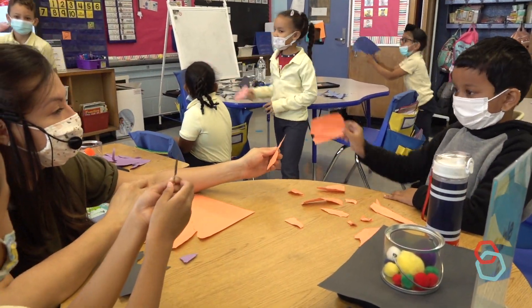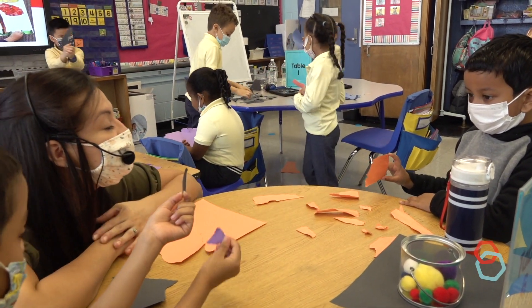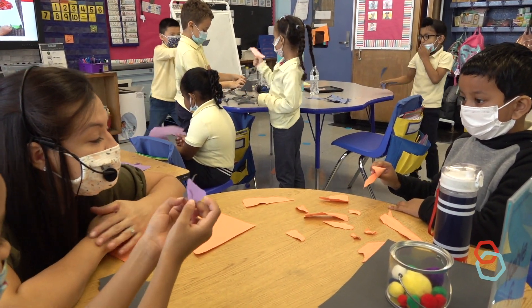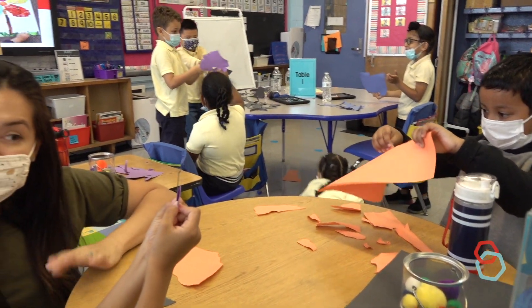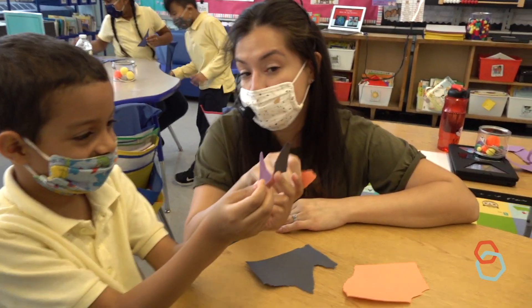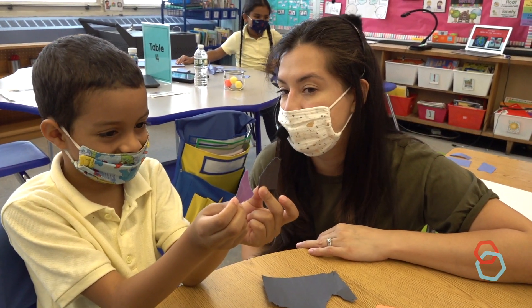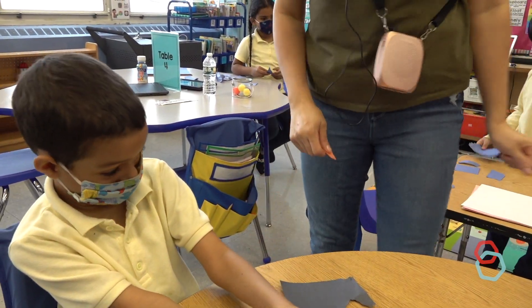Okay, and what shape is that one? A square. A square! I have a challenge for you — do you think you can create a circle out of this paper? You can use my paper if you'd like. You did! You see, you can do it. Very nice. Now, maybe since you've made a small triangle, maybe you can move on and make a big triangle. That's my challenge for you — let's see if you can do it.